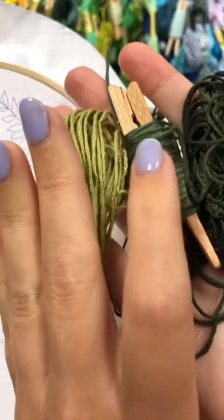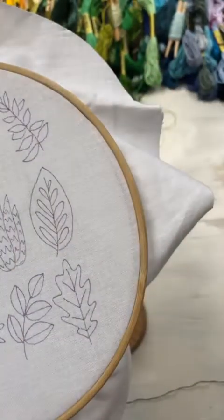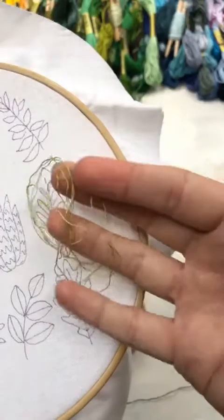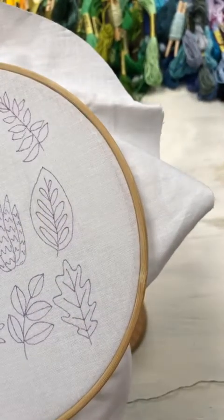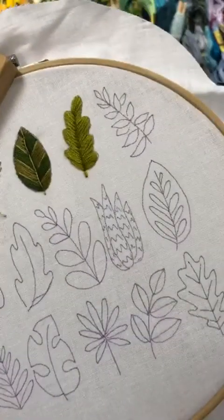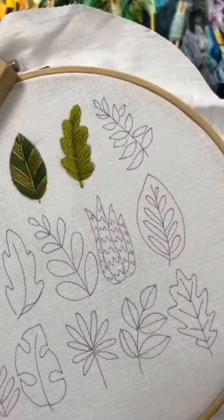So get 2 strands of the medium color. And I've already kind of rationed them out. So I've got 2 strands of the medium green, and I've got 1 strand of the light color and 2 strands of the dark, because the highlights are literally going to be really, really tiny highlights. And we're going to be doing a split stitch.